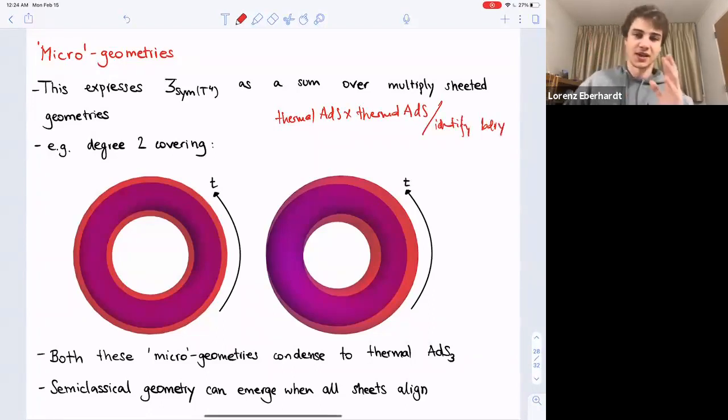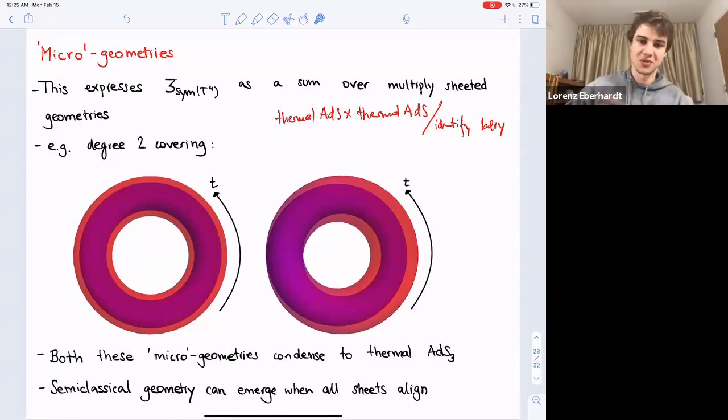So this is the kind of bulk geometry that you have to sum over now. You could also replace this by a BTZ black hole, or this one by a BTZ black hole. There are many, many more possibilities now than there were previously. You can also have this where the covering map is not disconnected, but a longer torus, and you fill this torus in some way.